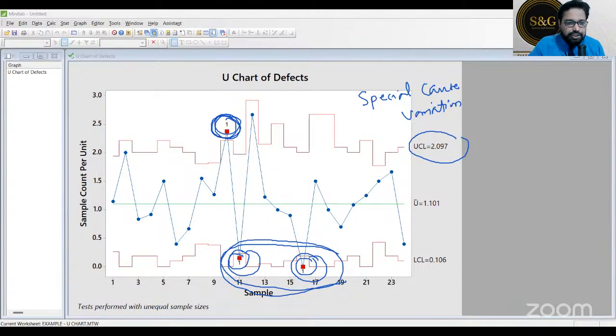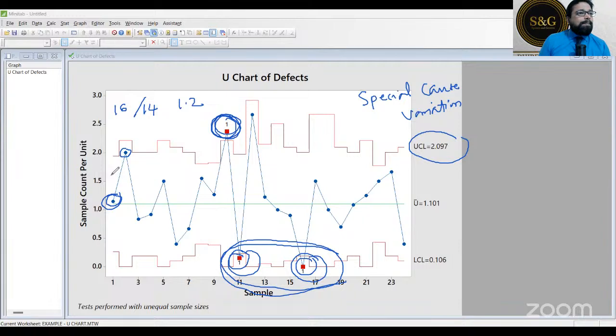So the dots are plotted as I mentioned earlier. If you remember, the first data point was 1.2. You can see here how this data point was plotted. This data point is 1.2 because there were 16 defects in 14 rooms. So 16 divided by 14, around 1.2. That is how the dot is plotted over here. So this is how each and every data point, it's a proportion defect, is calculated and plotted on the graph.